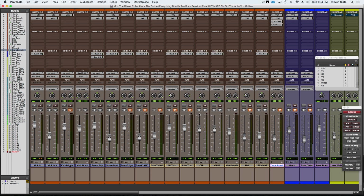Okay, so I'm just going to solo these guys for now: our overheads, our room mic, and then I'm going to solo this new aux. I'm going to bypass the processing and we'll discuss it. Now, rule number 1. When I do this trick, I always listen to what I'm doing in context with the overheads and the room mic. You're never going to see me do a pre-send and solo just the aux. I want to hear how this is going to blend into these guys.